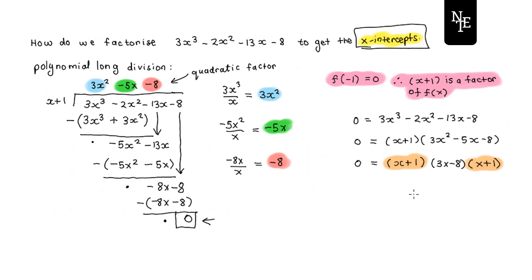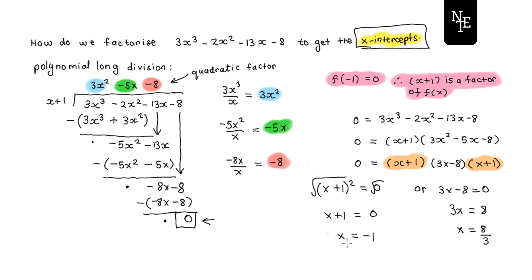you're now ready to find the x-intercepts. You would set all these three factors equal to 0. So we would have x plus 1, which we can combine to be x plus 1 squared, equal to 0, or 3x minus 8 equal to 0. Solving the first one, we take the square root of both sides, leaving us with x plus 1 equals 0. So the first x-intercept is at x equals minus 1. And the second x-intercept is going to be at 3x equals 8, x equals 8 over 3.